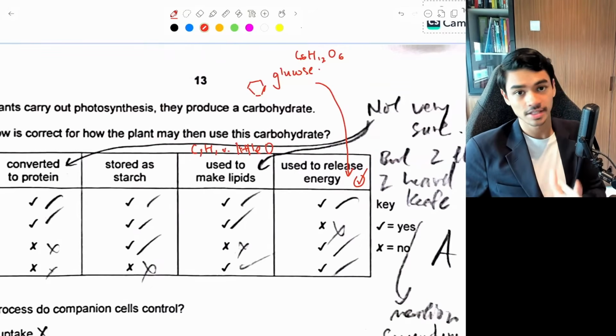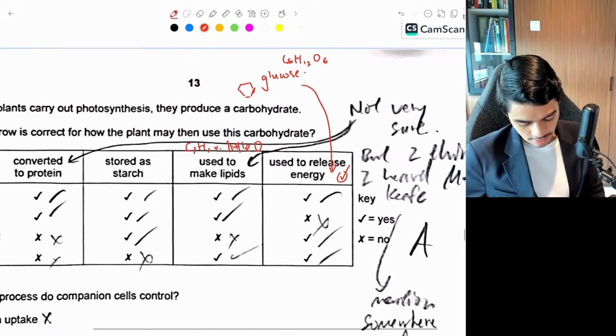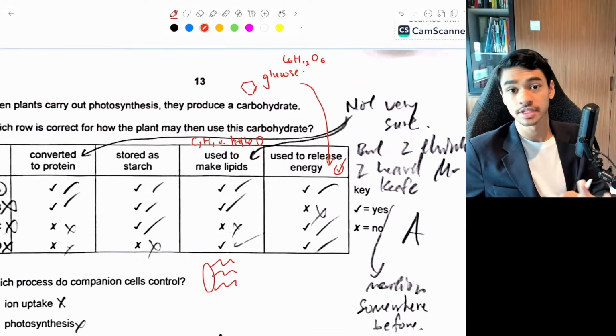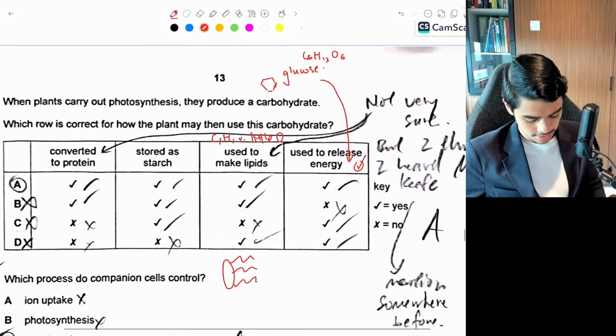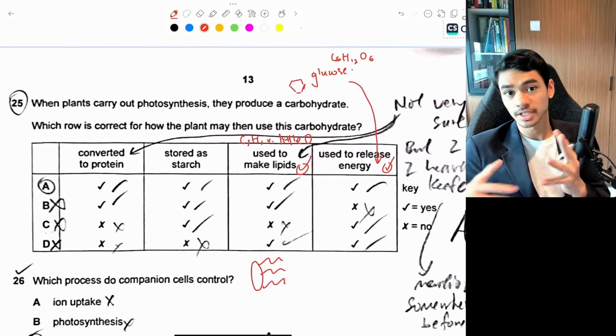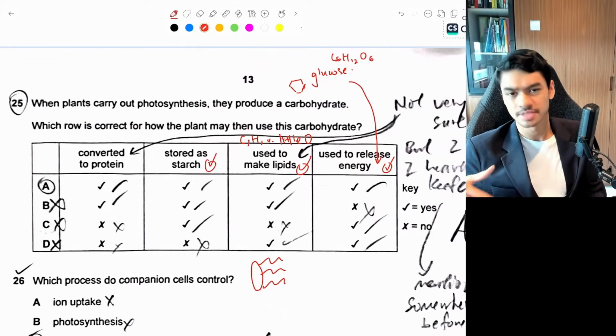So there are many enzyme reactions and many enzymes involved in breaking apart the chemical bonds, rearranging, and then eventually forming fatty acid chains, as well as glycerol. So a lot of oxygen atoms will be removed. That's why very little O. So this is true, yes. We put a tick. And then now stored as starch. This one is actually quite easy because with many glucose units, there will be an enzyme that will put them together as well. Then you form starch because starch is just made of many glucose units.